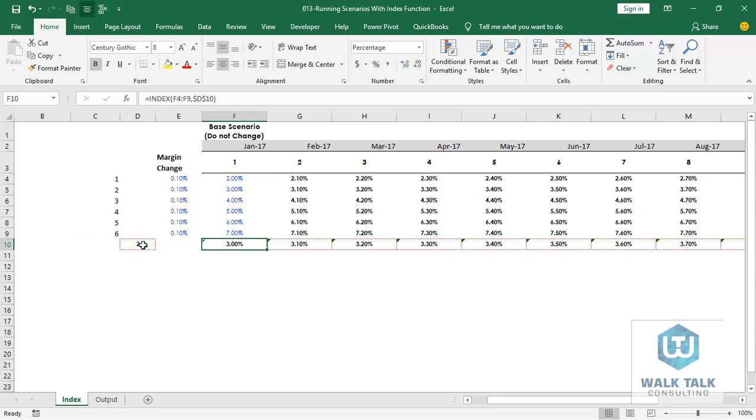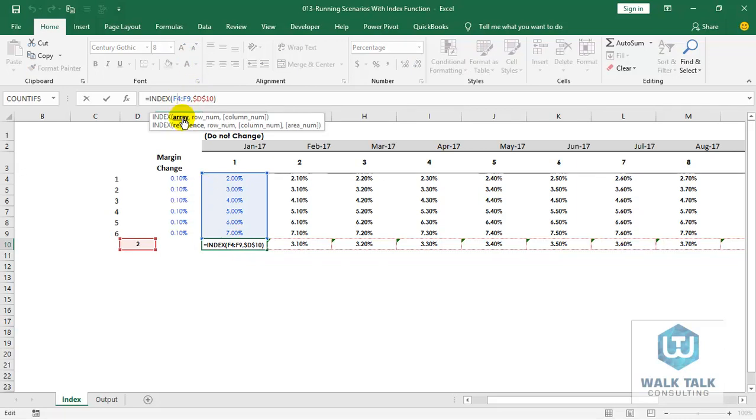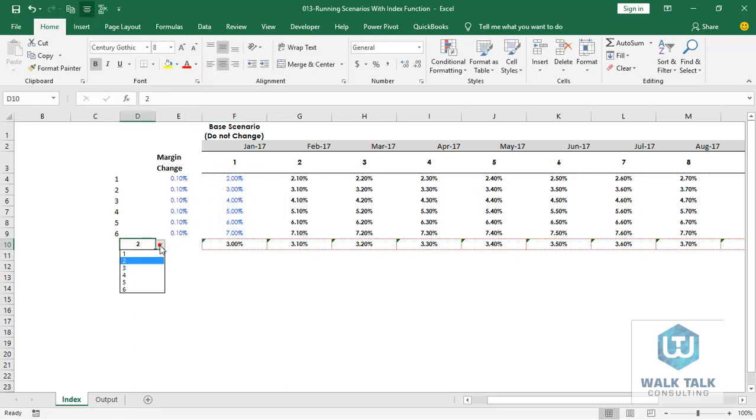Now I've used the INDEX function. I'm picking from this table array, and what I'm looking for is the row number. This is first, second, third, fourth, fifth, sixth. There are 6 rows here. So if I select this scenario, it will bring out what is on the 6th row. If I select this scenario, it will bring out what is on the 5th row, which is this. So I'm looking at this area and extracting the information on any row that I specified. If I select this, it picks what is on the 2nd row.